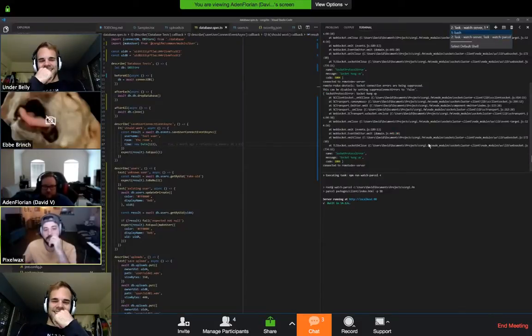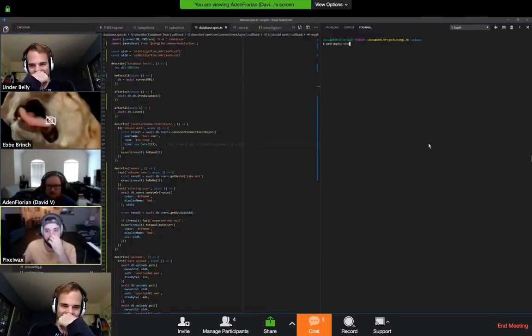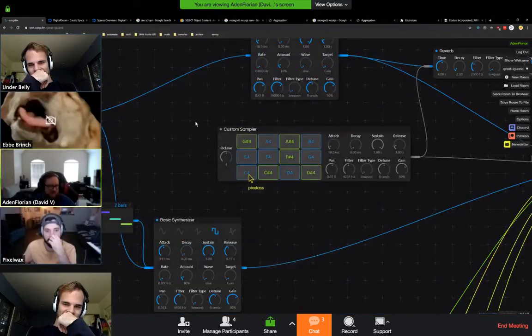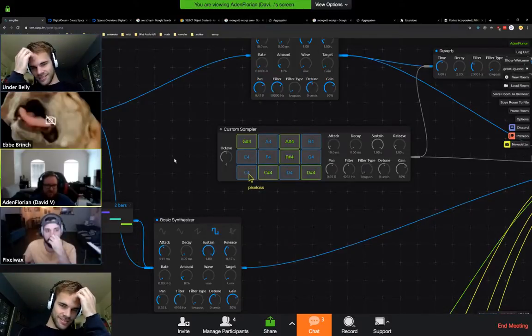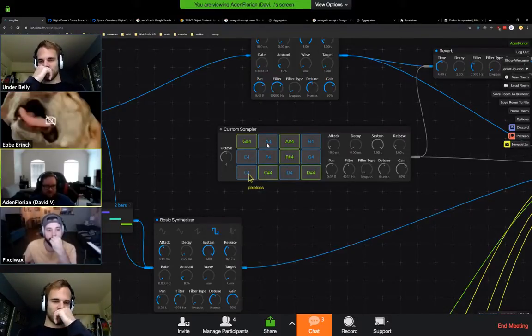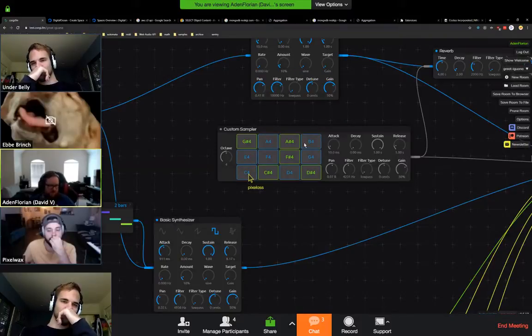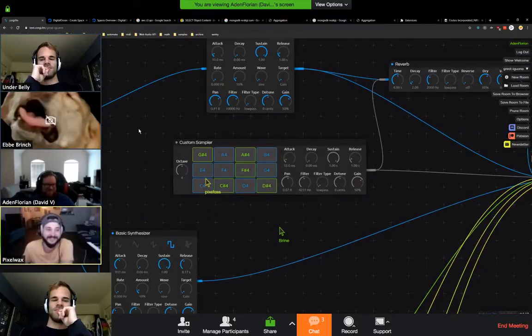So am I able to just drag and drop samples into that thing? Well, that's the big feature basically that I have. It's working on my local. I just got it working last night, to where anybody can drag a sample file onto any of these pads, and then it'll upload and download to everybody else in the room, and within a second or two, everybody can play that sample and hear it. Dude, this is awesome. That's crazy.